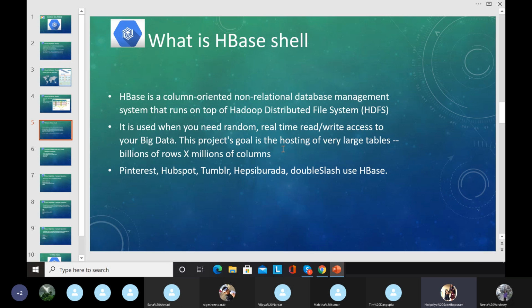This project's goal is the hosting of very large tables, with millions of rows and billions of columns. Pinterest, HubSpot, Tumblr, and others use HBase.